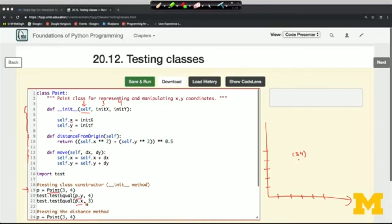Now, usually when we're doing a side effect test, we would have to create an object like a list or a dictionary, and then invoke a function, and then see if the list or the dictionary has appropriately changed. In this case, we didn't have to do that because the invocation of the Point class both creates the instance and invokes the method. So those two are combined into one step. But then afterwards, we run our tests to see whether it came out right. By the way, if this is a little confusing for you because you're just coming from learning classes and the mechanics are a little hazy, running this in CodeLens on your own would be really helpful to make sure you understand what's going on.